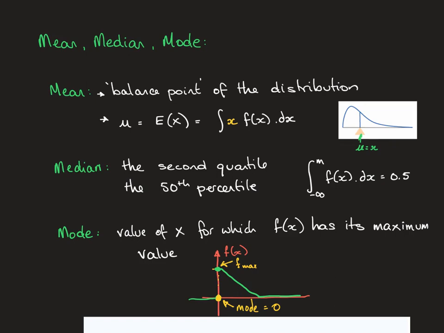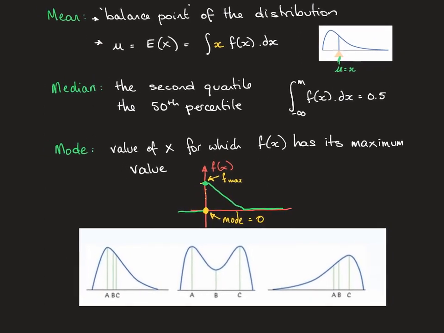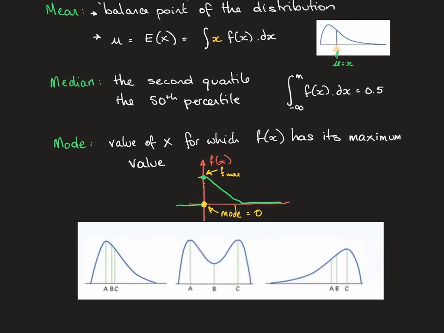So the last thing I want you to do with mean, median and mode is keep those ideas in place. Have a go at writing mean, median and mode for A, B and C for each of these distributions. And I'll give you a heads up, sometimes one of the letters is more than one of those three things. Press pause, have a go, and then check your answers.